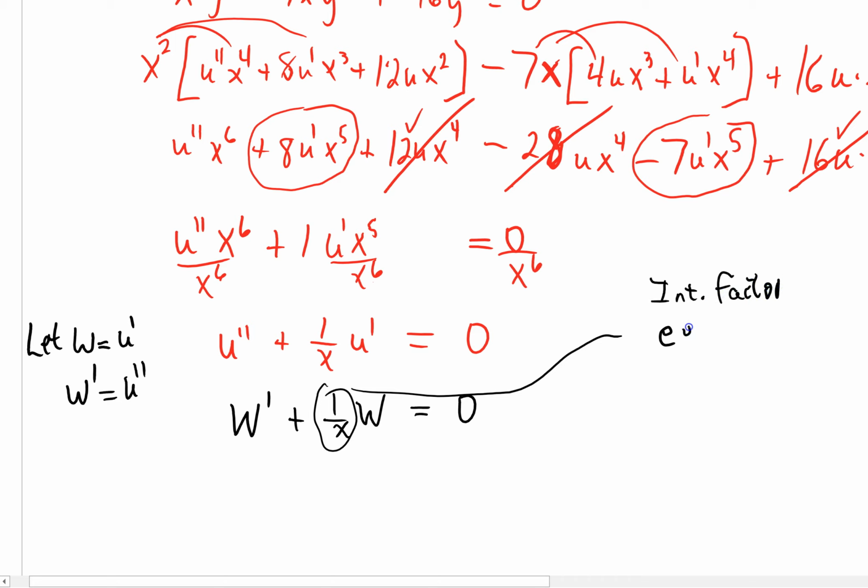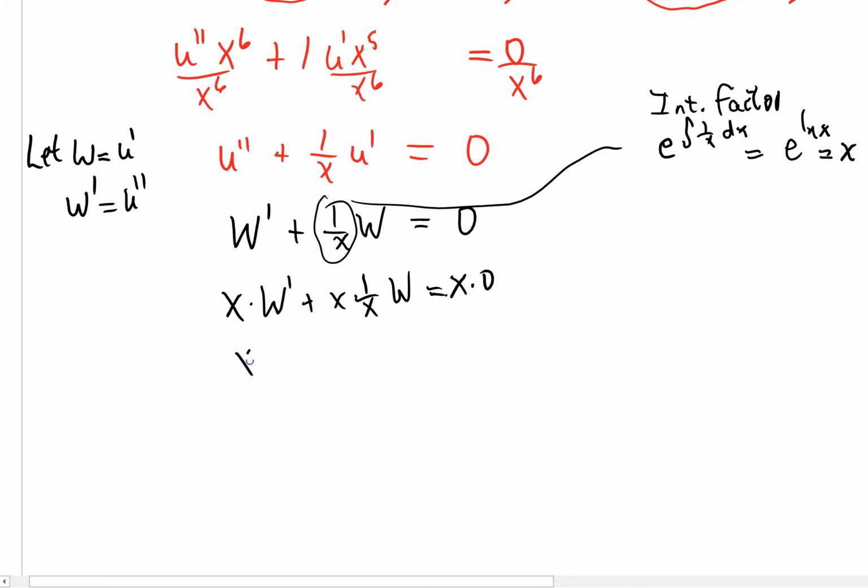we're going to say that's e to the integral of 1 over x dx. That's e to the ln of x. Ignore a constant. And all of a sudden you'd say, well, wait a minute, that's just going to be an x. What do we do with an integrating factor? Well, we multiply every part of the problem by it. Even over here, that's x times 0. And where are we going? Well, you can see here's x w prime plus just a w is equal to 0.